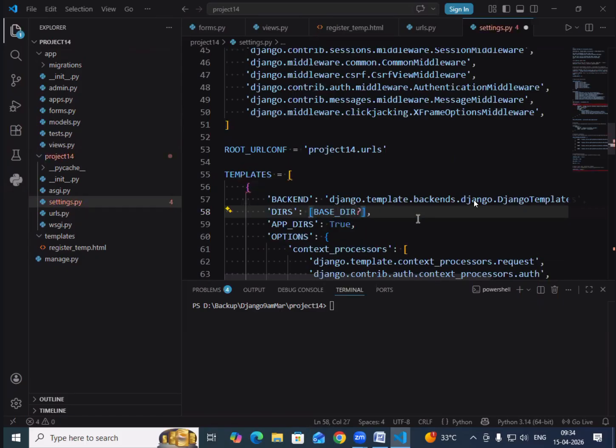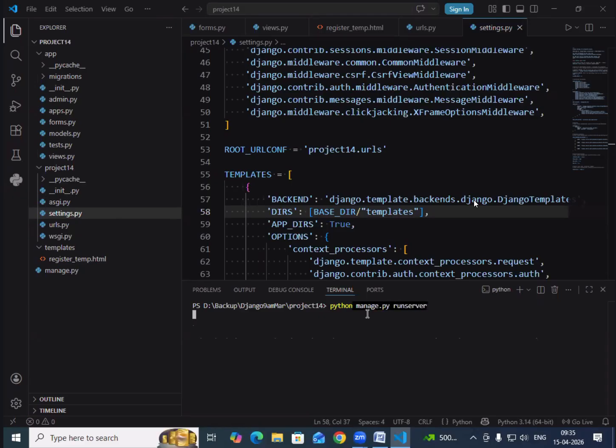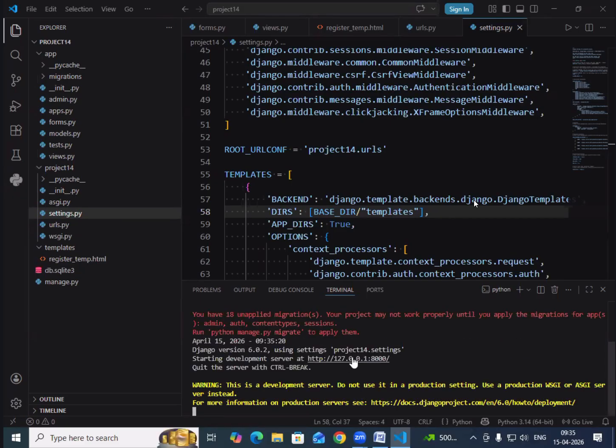BASE_DIR slash templates. Wherever it is, you can write it, but here I've just defined templates. So run the server: python manage.py runserver. Okay, run the server here.